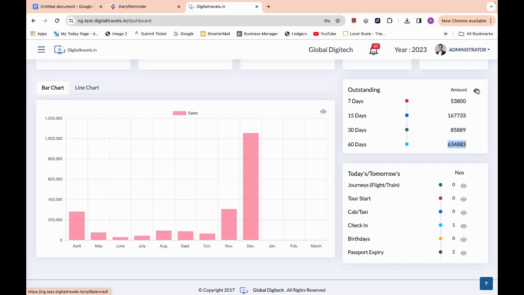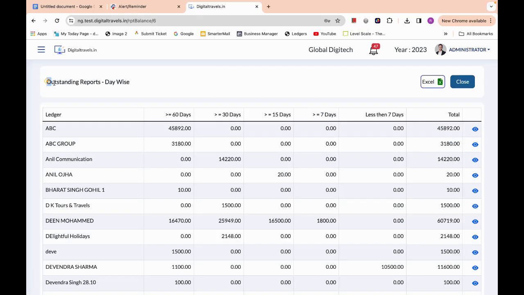Amount to be received from the parties which is due from 60 days is 6,34,883. When you click on an eye icon, party-wise outstanding report opens, where the amount due from each party in the span of less than 7 days, 7 days, 15 days, 30 days, 60 days is mentioned. Like for ABC party, no bills were made in the span of 7 days, so no amount is due from less than 7 days or from 7 days.